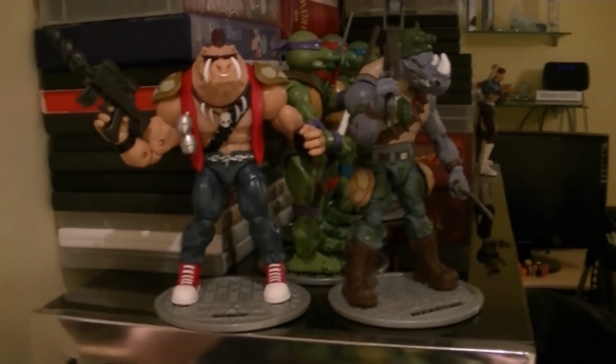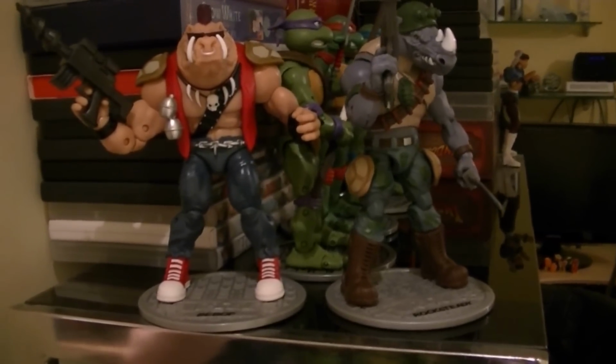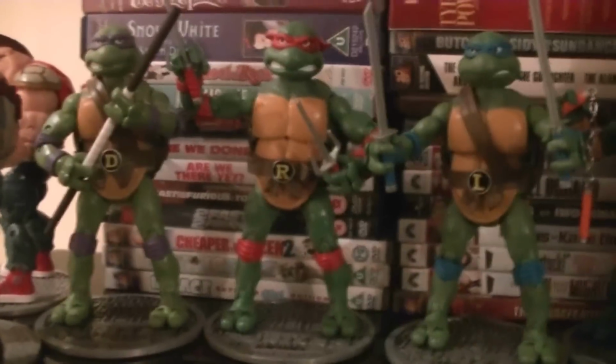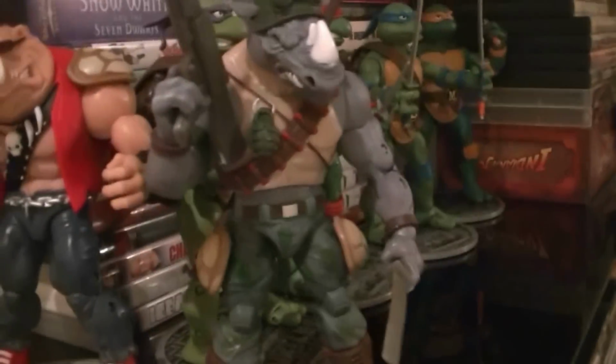So here we are with classic collection Bebop and Rocksteady from the Ninja Turtles. Yeah, the Teenage Mutant Ninja Turtles collection, as you can see. They both look good on display. And here are all four of the turtles, as you can probably see. Got all four of the turtles here. They're all here. And yeah, they all look great on display.